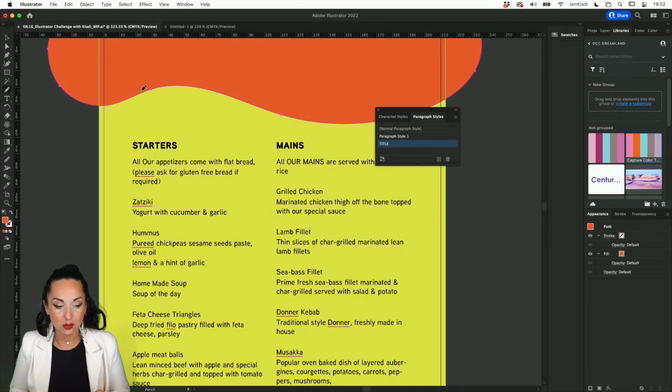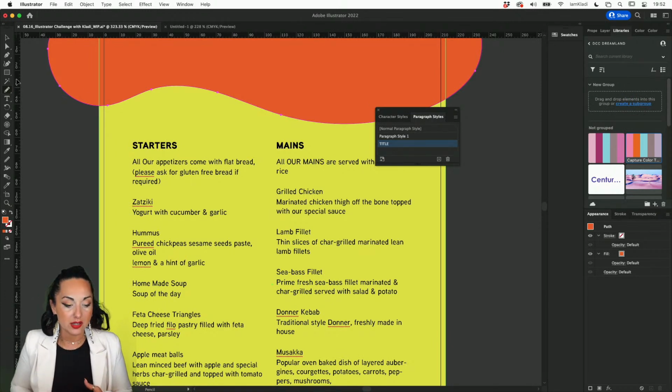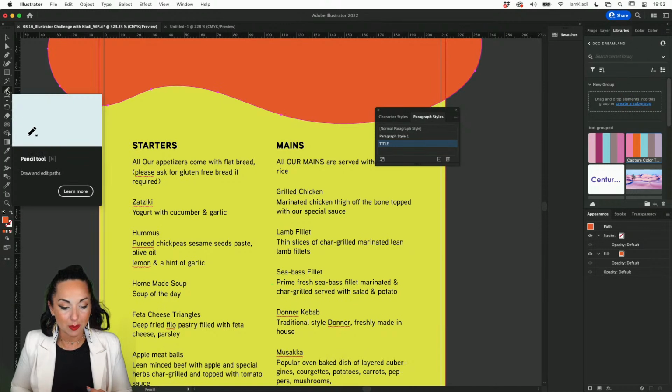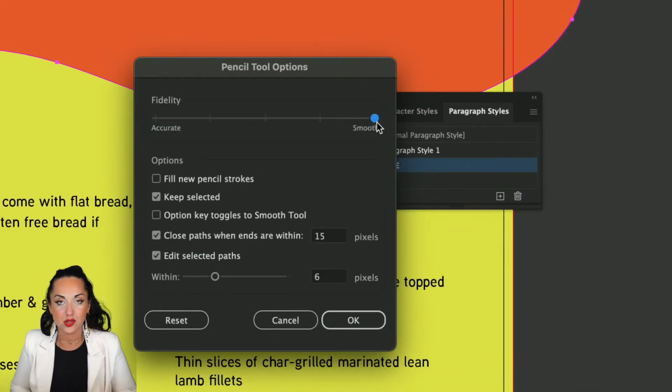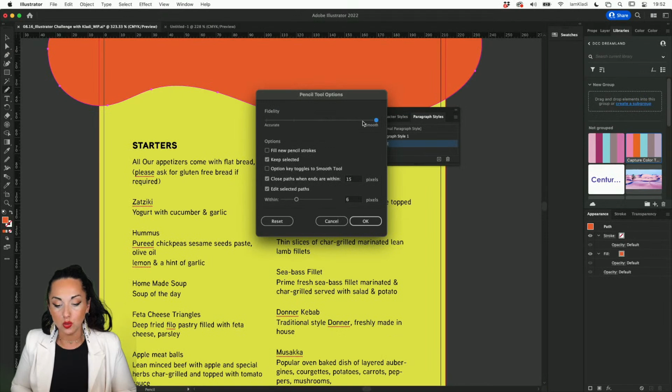And if your pencil tool gives you jagged edges when you work with it, the reason is because you want to make sure that when you double click on it, you can select the pencil tool option, and you want to make sure that this slider is all the way to smooth. And by doing so, you will be able to have a smooth line just like I've done.